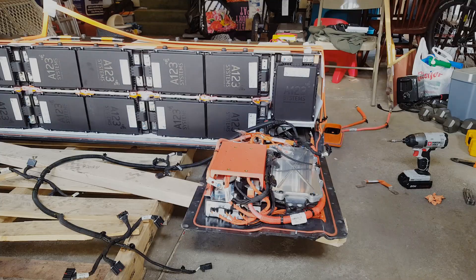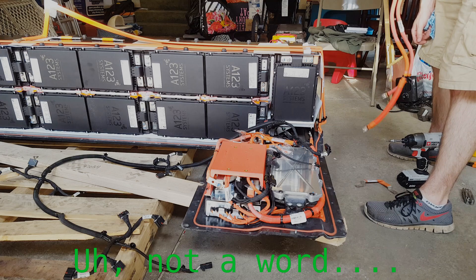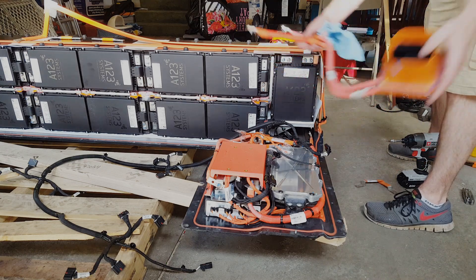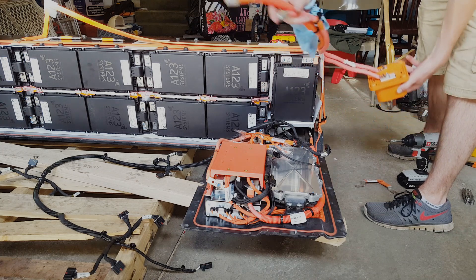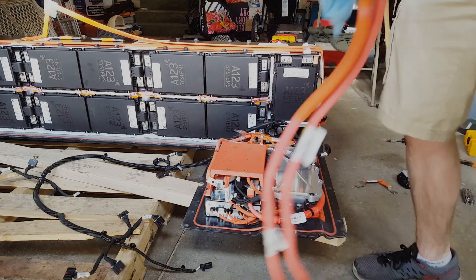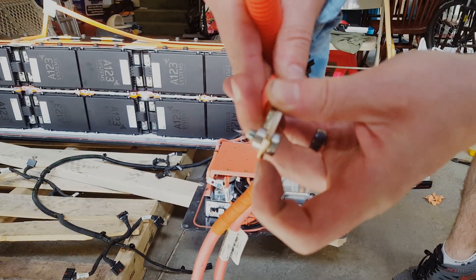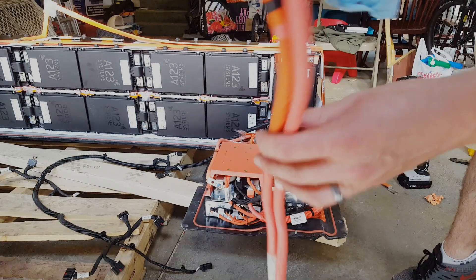I'm almost sad to take it apart — but not really. So I got these all unconnected. This came out — this is all battery cable you can use. You can even bolt stuff to it; it's threaded on this end, threaded all the way through. This is all one piece, so you can use this if you had another terminal connection to run off of it — it's already done. That's kind of handy.